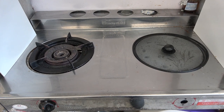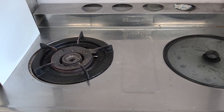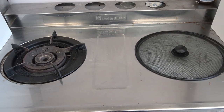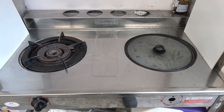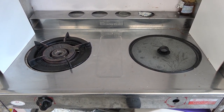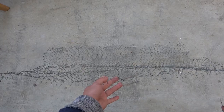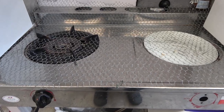Here's another place that used to be frequently visited by the rats out in my backyard. We have a small gas stove to cook outside. The rats used to climb up here and patrol my stove every night looking for a meal. When they come, you know, because they always leave behind evidence. Rat droppings. Until I met this pointy chicken wire and put it on top of the stove, and since then, they stopped coming.